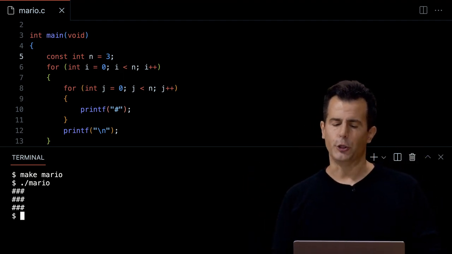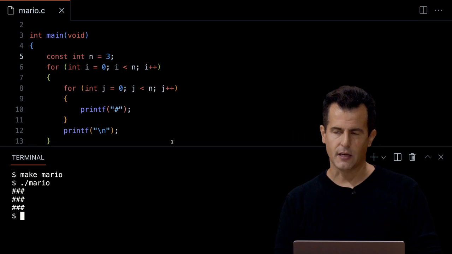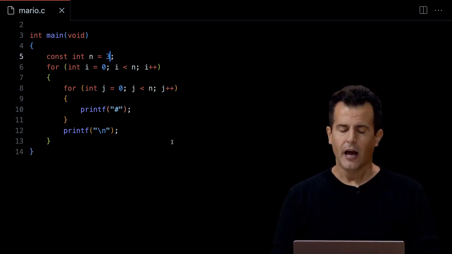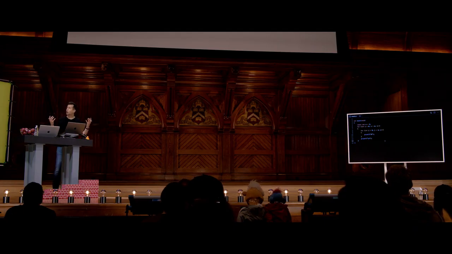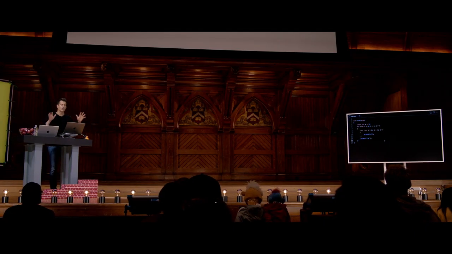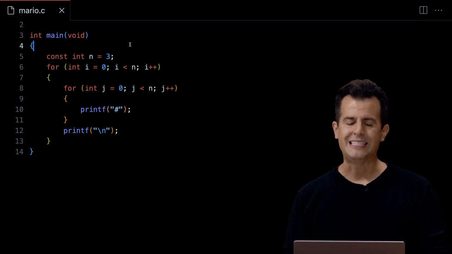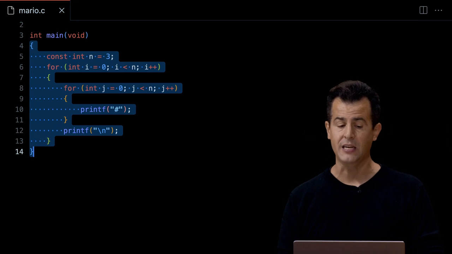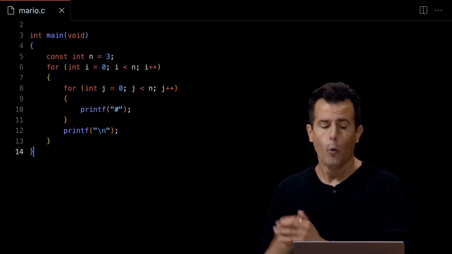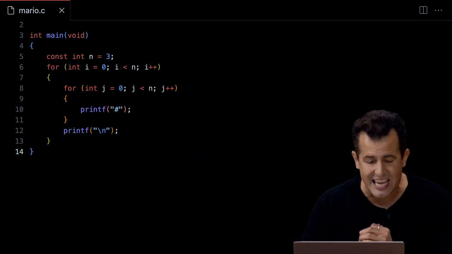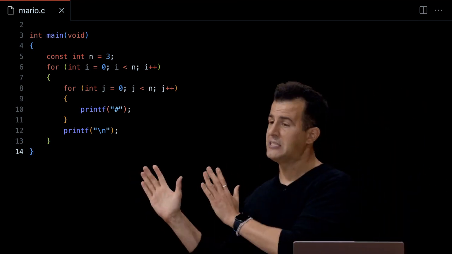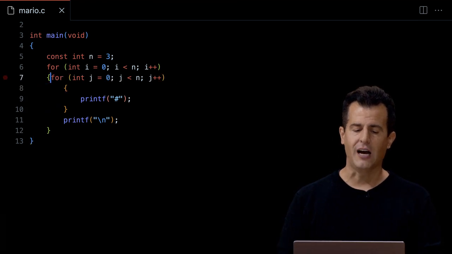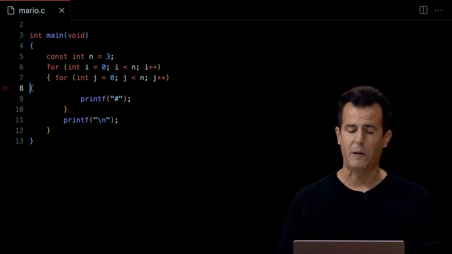And let me note this too. All this time, I've been mentioning that correctness is important, design is important. There was also this matter of style. I've been very deliberately writing pretty code, if you will, not just the syntax highlighting, which is automatic, but notice that I keep indenting everything nicely. Anytime I have curly braces, like on lines 4 and 14, everything is indented 1 level. When I have additional curly braces on lines 7 and 13, everything is nicely indented as well. Technically speaking, the computer does not care about that kind of white space, so to speak.